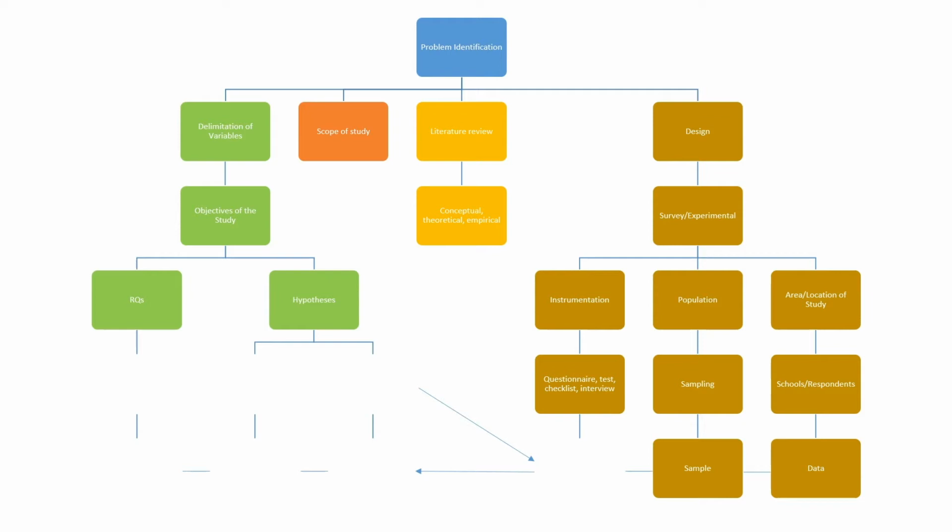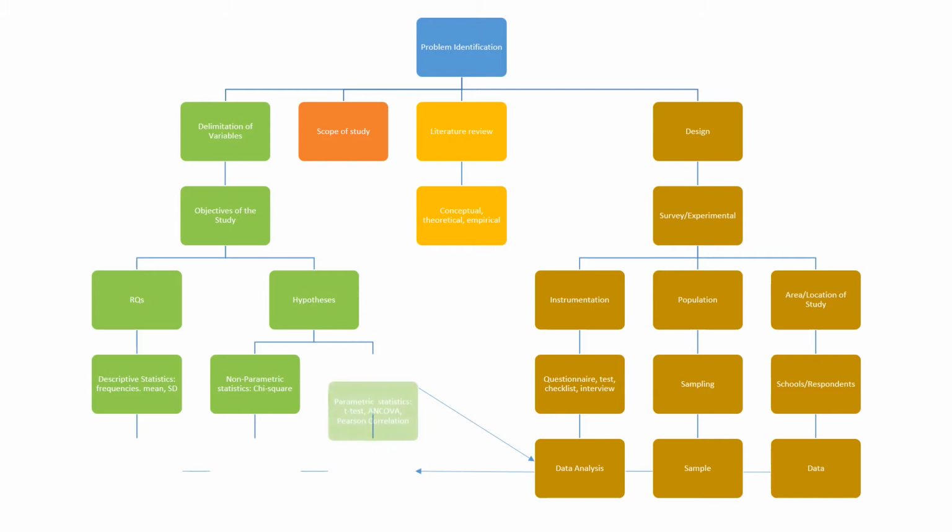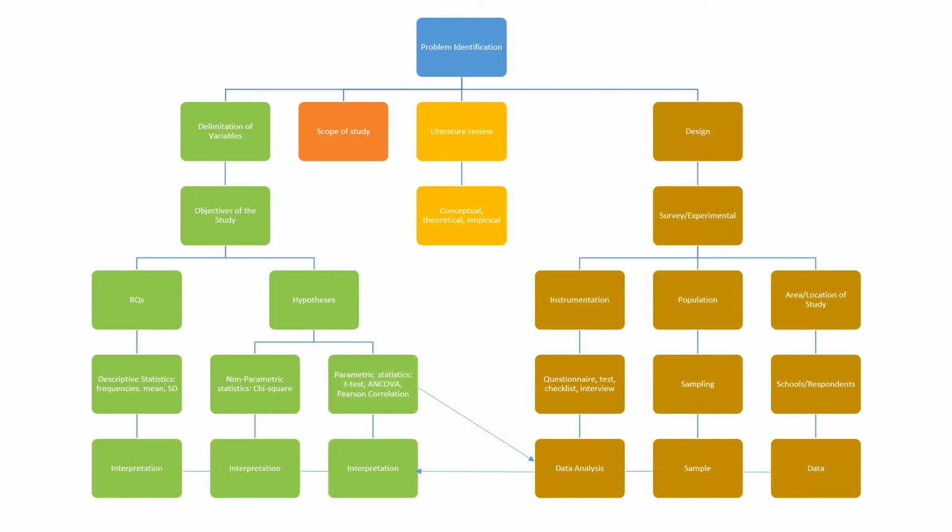From the respondents, you get the data, and the statistical methods you will use in analyzing the data. This now connects back to the objectives of the study. The objectives of the study determine the research questions and the research hypothesis. With those statistical methods related in such a way that once the analysis is done, it can be interpreted to get the discussion of findings in relation to the literature that has been reviewed. That leads to conclusions and then finally into recommendations of the study.